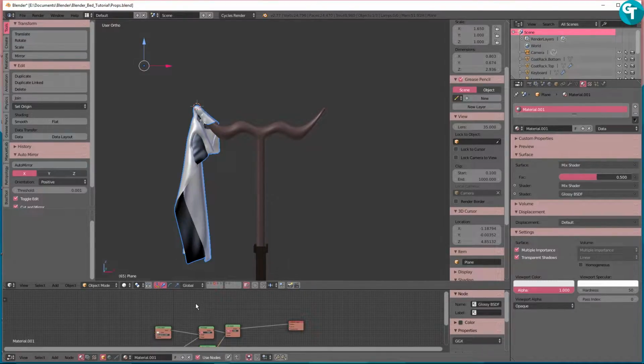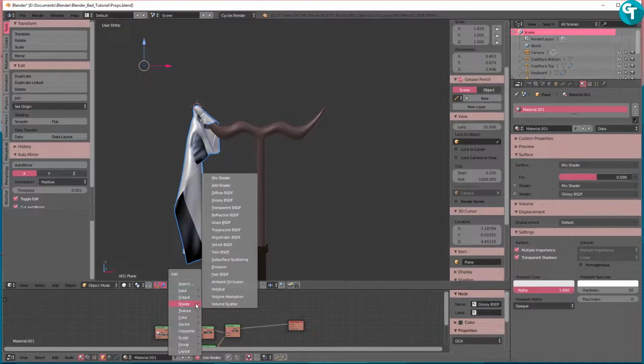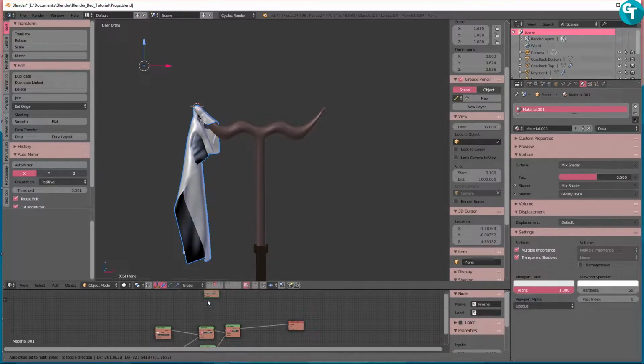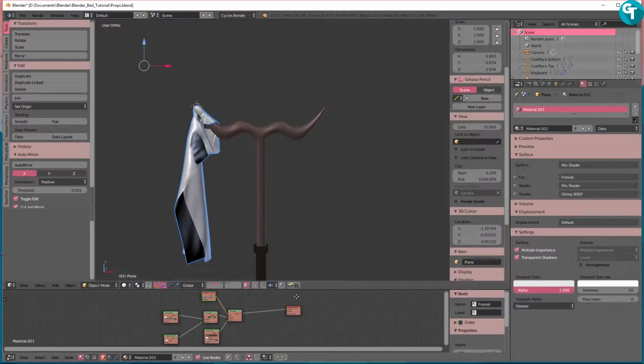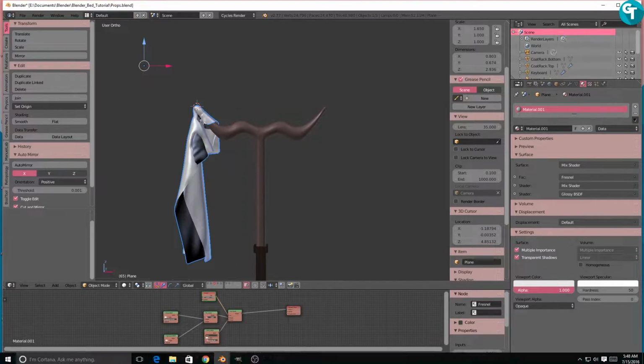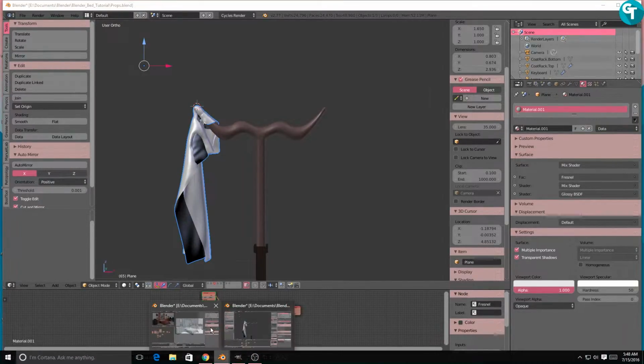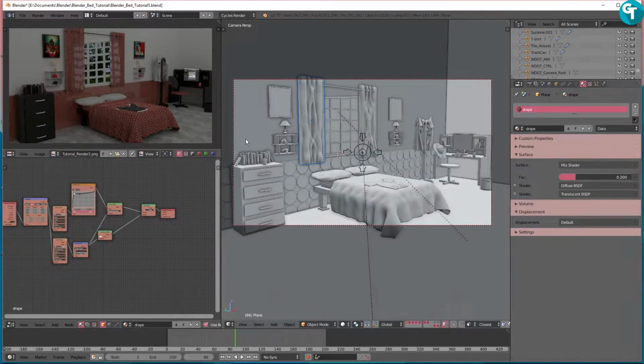And then you could go to input and add a Fresnel, or use the Fresnel node and add that in there, just like that. And it'll be a simple texture, just like that. And like I said, you'll have the blend file, so you can check this out more in depth.